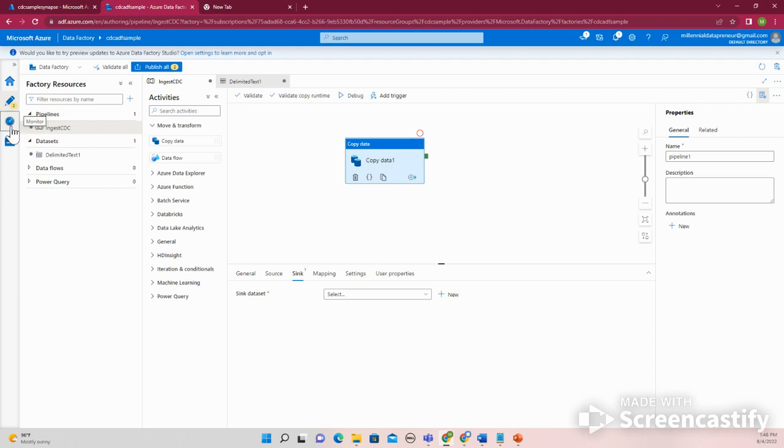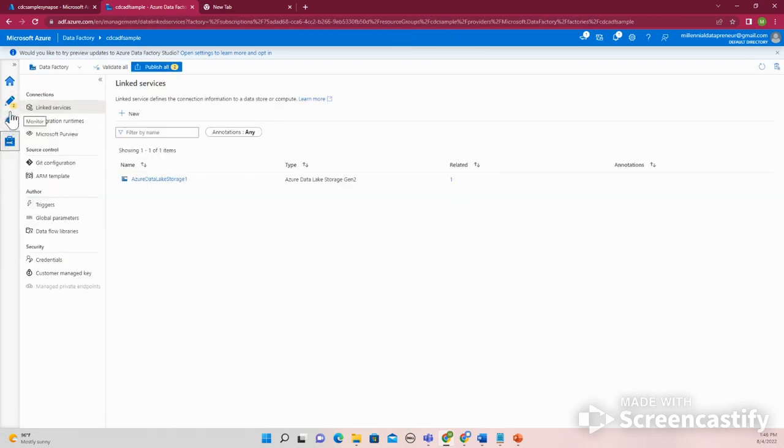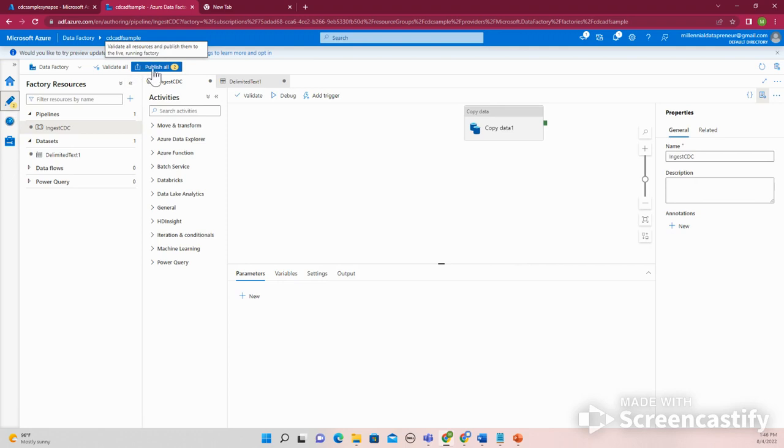So whenever you have a trigger set up, it's gonna trigger the code that is saved in the publish mode, or the live mode, you call it. So this is live mode.